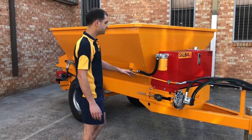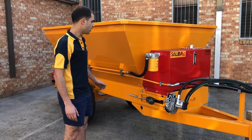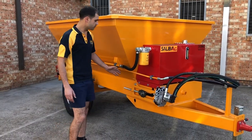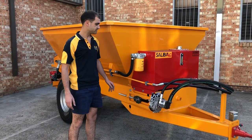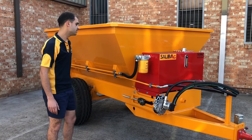All the pumps we use, motors and gearboxes are all Italian made, and we always stick with Japanese NSK triple steel bearings. For agricultural machinery, it's a must to have triple steel bearings.